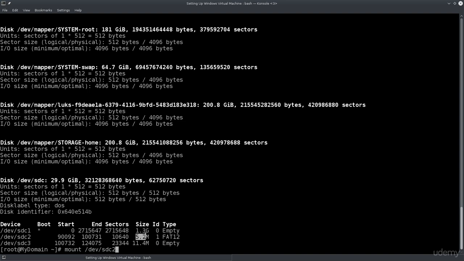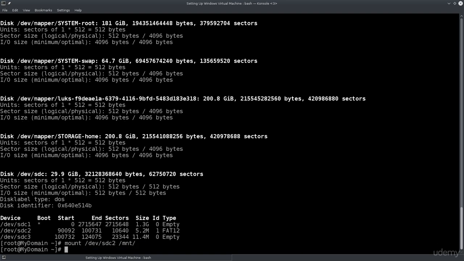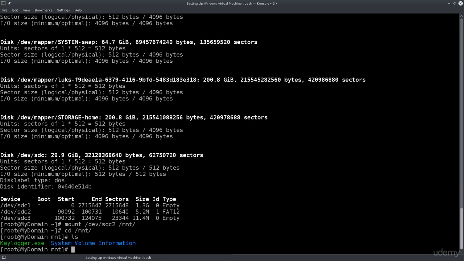I know that's sdc2 because it's 5.2 megabytes. And I'm going to mount that to, I don't know, /mnt. Let's just mount it there. And then I'm going to cd /mnt and ls. And there you go. I actually have it. It's keylogger.exe. So it's right there.